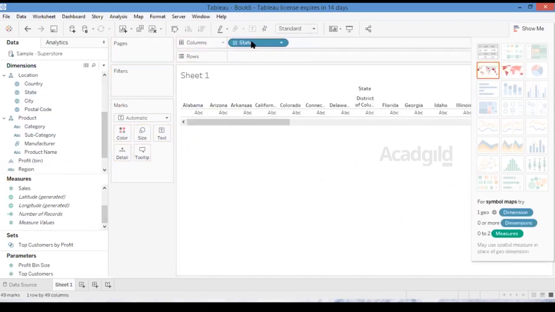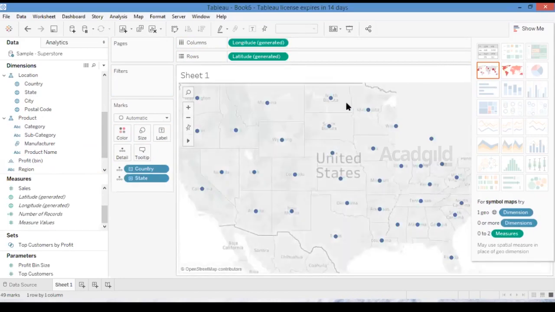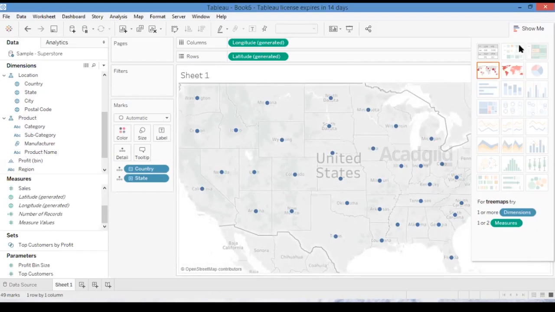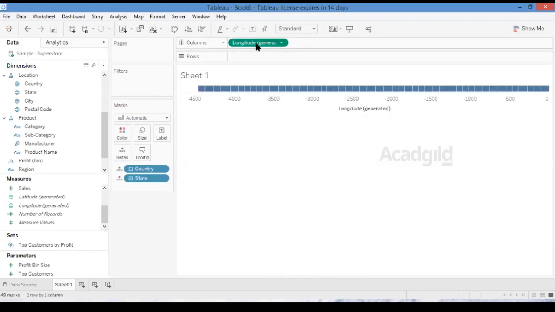Now I have just brought in another geodata, which is your state. I have these selections now. What I'll be able to do is select any type I want. Now if you look at it, whatever data I have got is from the USA. So the data relates to all stores available in the USA. Our assumption is that this store is available in the USA. So when I go in with the state, the map is selected and each state's data gets displayed. Is it okay so far? On the data front, your shelves, your columns, rows, shelves. So this is on your geodata front.